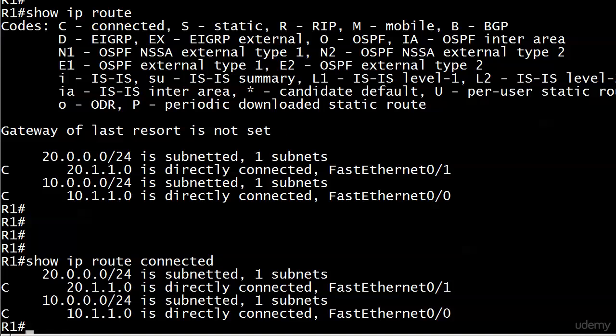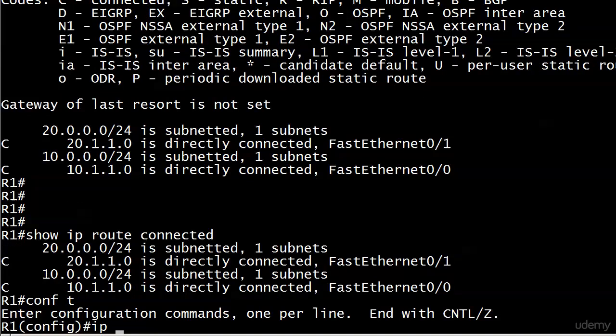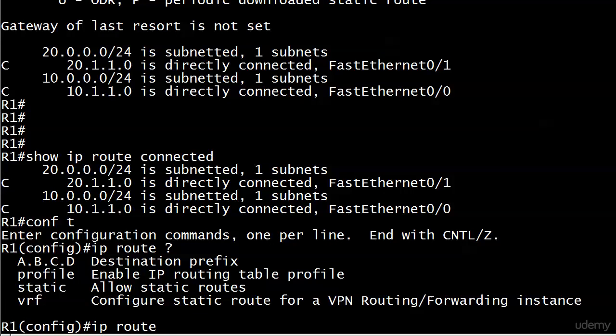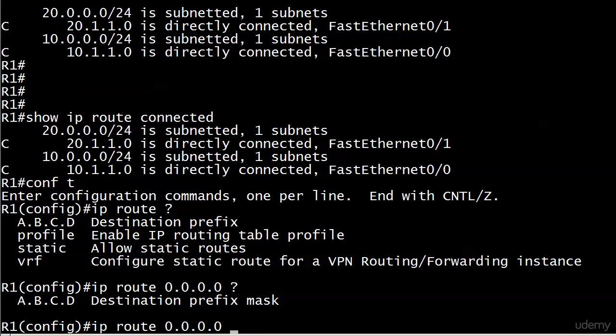Let me show you the command for this, because it's an odd looking command. With ip route, the first thing we put is the destination prefix. We will write some more static routes throughout the course, but right now with the default one, that's going to be all zeros. Then the destination prefix mask is going to be all zeros too. So a default static route is ip route, all zeros, and then all zeros again.